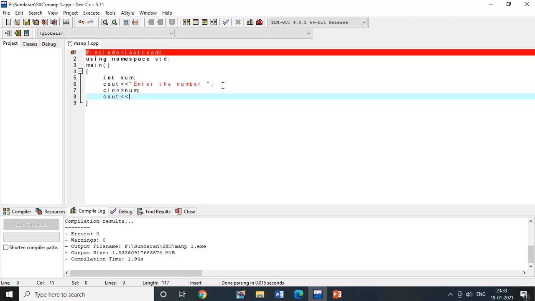the decimal base. Now I set my base using the manipulator setbase, or I can just type dec here, dec, decimal is good. Without using setbase, I can type dec here and enter the number.